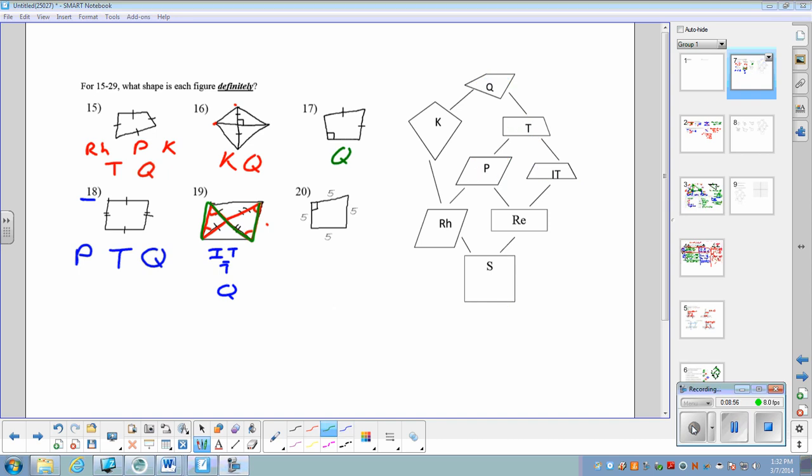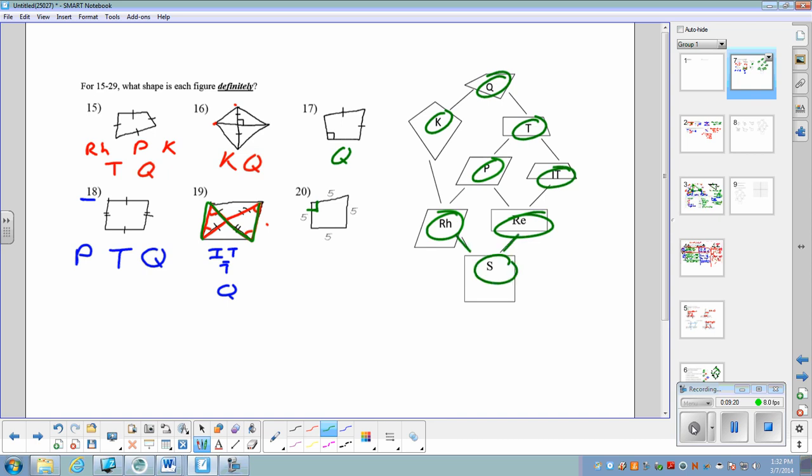Number 20. You're looking at that, and hopefully it's jumping out at you. Go, wow, all those sides are the same. Oh, rhombus, that's the one where all sides are the same. That's the definition of a rhombus. Awesome, you're right. So therefore, it's also a parallelogram, trapezoid, quadrilateral, and kite. But then you're like, wait, but if it's a parallelogram and it has a right angle in the corner, then it has to be a rectangle. And you're also right, which means it has to be an isosceles trapezoid. And because it's a rhombus and a rectangle, it's a square. So we're going to list them all. It's a quadrilateral, a kite, a trapezoid, an isosceles trapezoid, a parallelogram, a rhombus, a rectangle, and a square.